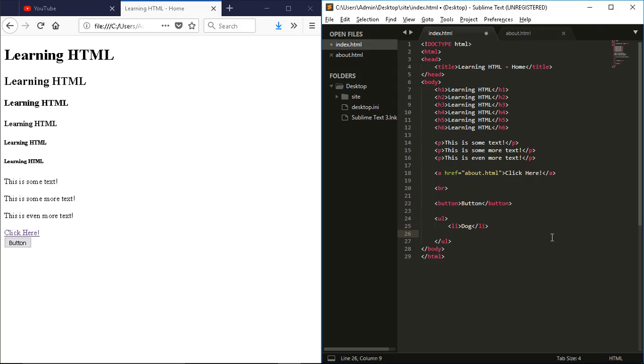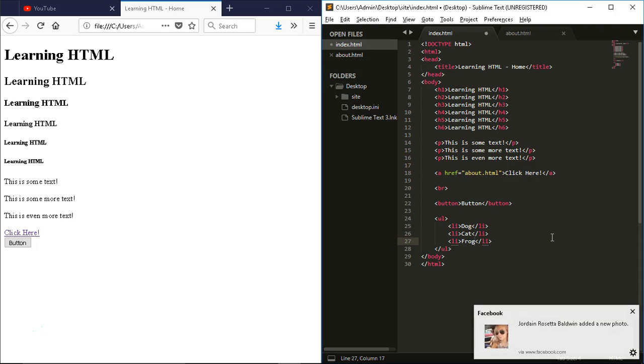There's another one. We're going to go for a cat. Another one. Let's go for frog. There we go. So we'll show you what this did. Save that, reload the page, and there we go. Now we've got a little list.